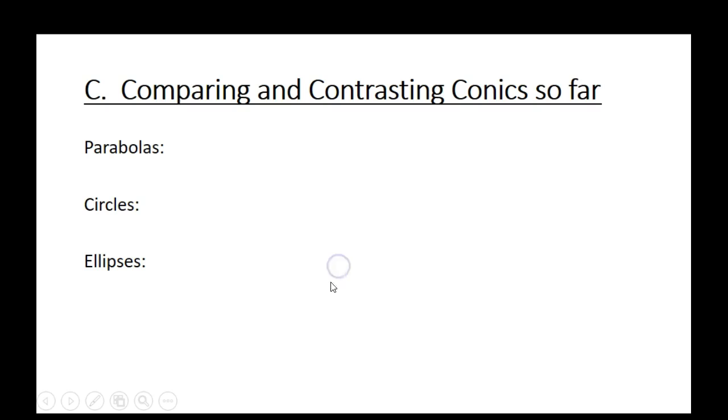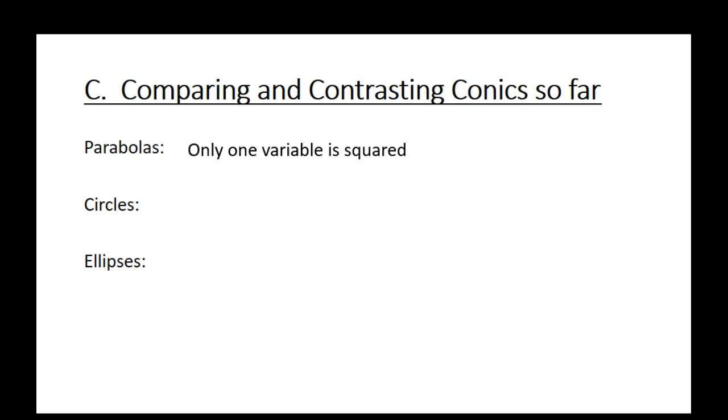They're ellipses. All right. Would you guys go ahead and copy down this slide, please? Or a circle or a parabola. So we want to be able to tell what that is. How can you tell when you're looking at the equation of a parabola? Well, only one variable is being squared.